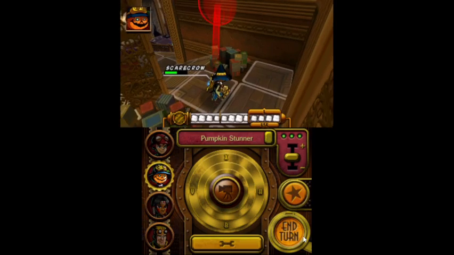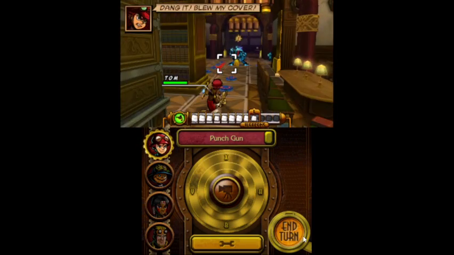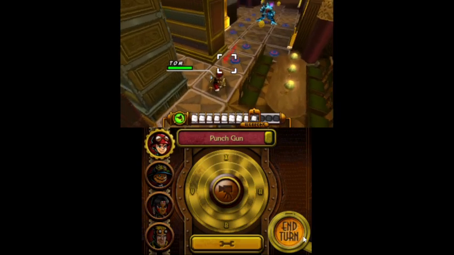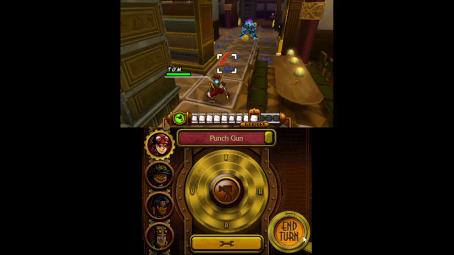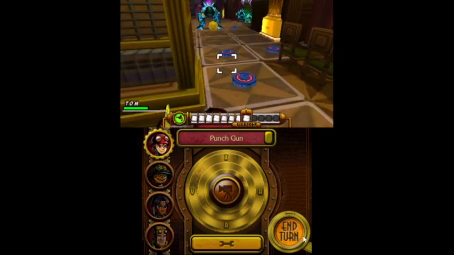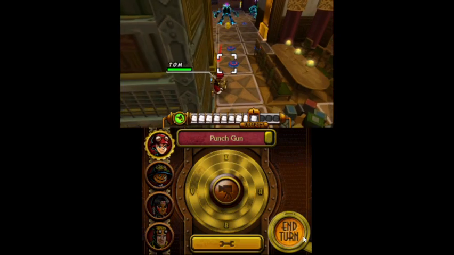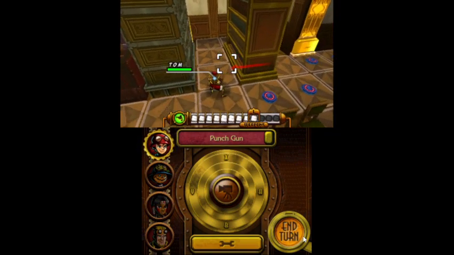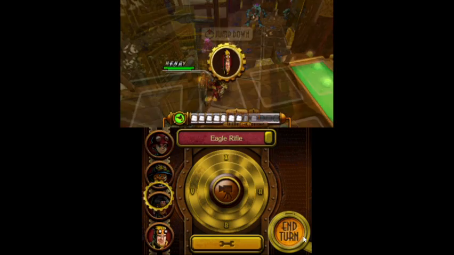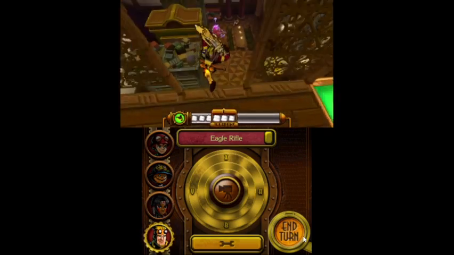All righty. Tom is on the job. Dang it. Blew my cover. Trying to get him to aggro into range. Is he standing on a mine? Let's do it. They know I'm here.